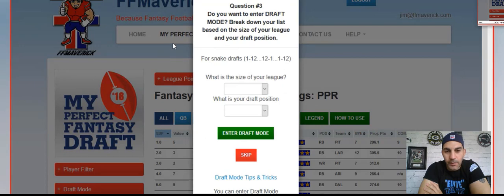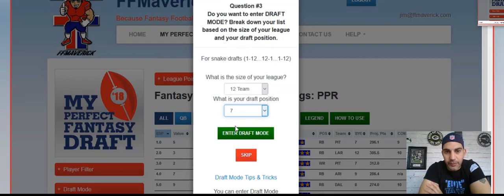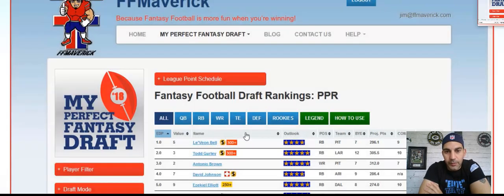Third thing is enter draft mode. So we're going to put in the size of your league. We're doing a 12-team league right now. What's our draft position? Are we 7th or 8th? 7th. There we go. So we'll go ahead and enter draft mode.